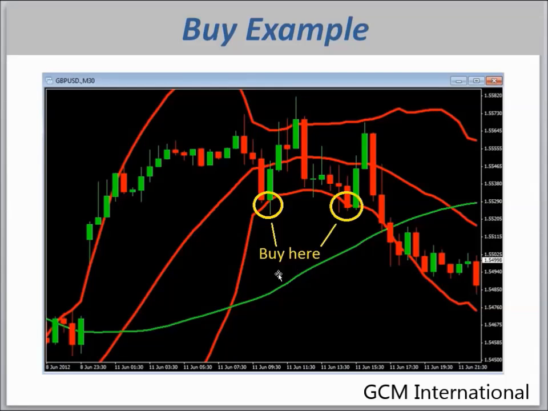There was a higher moving uptrend in the pound dollar, but it had a shorter term sell-off. So we're going to be buying the pound dollar when it's trading above the green line, when its longer term trend is still there, but it has a shorter term sell-off. So we have these two positions here. We're going to be buying when it gets oversold, but it's still above the 50-period moving average. So we're trading the trend. The trend is moving higher, and we're buying on that trend when our Bollinger Bands tell us that it's oversold.